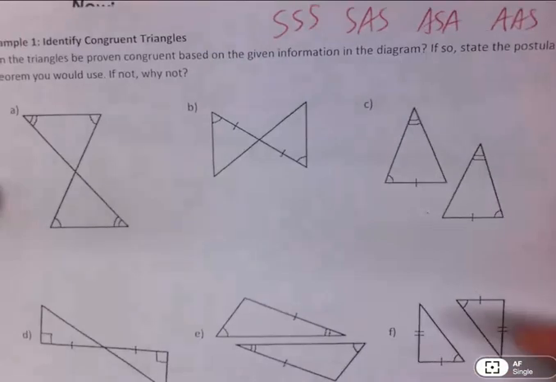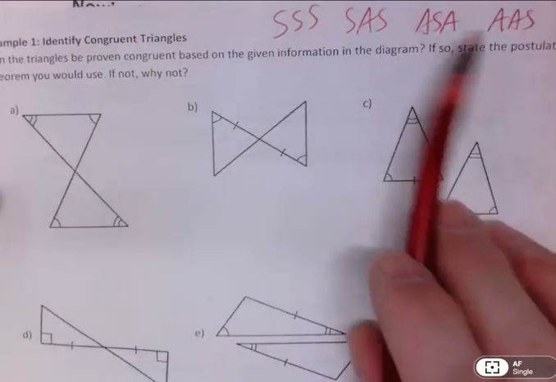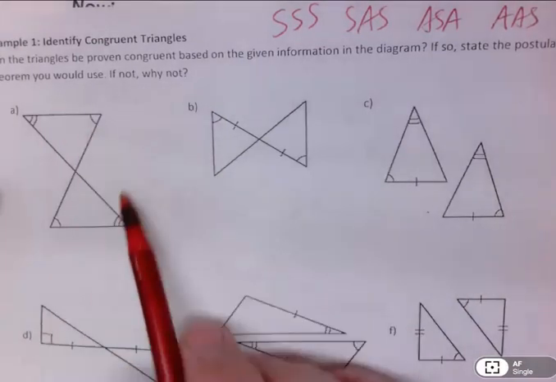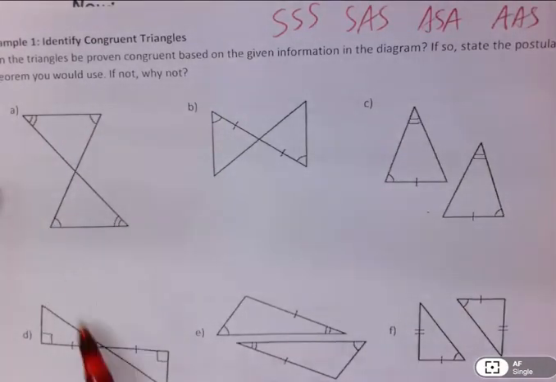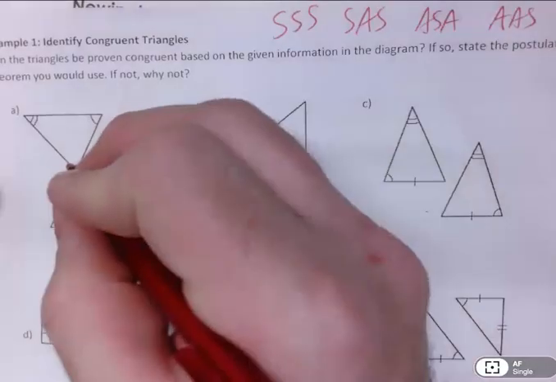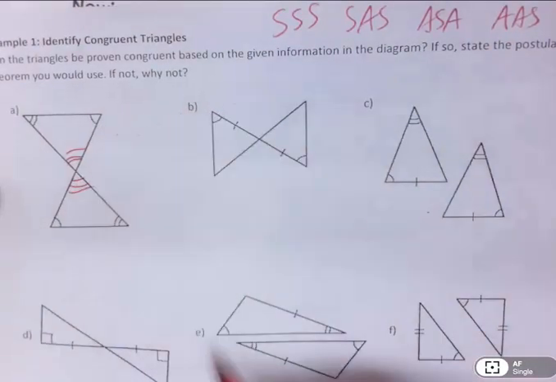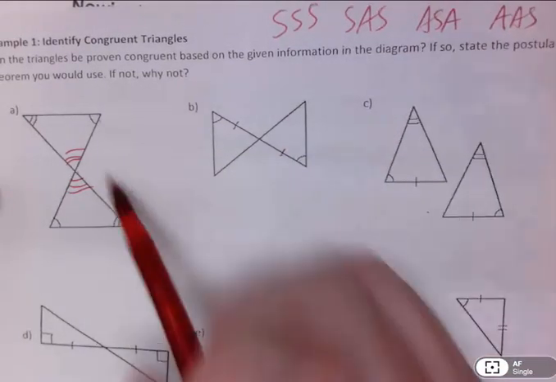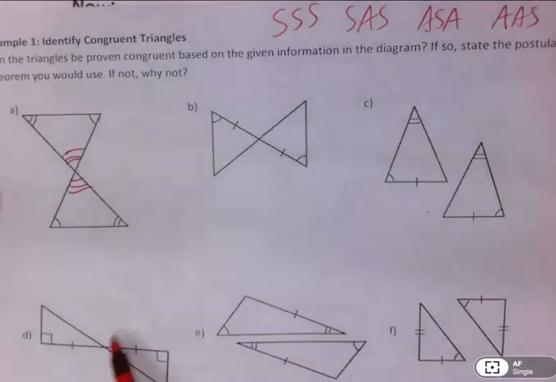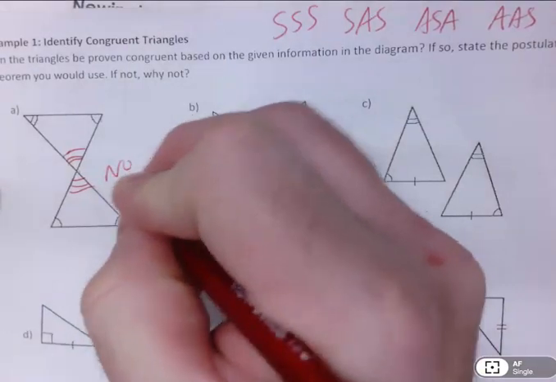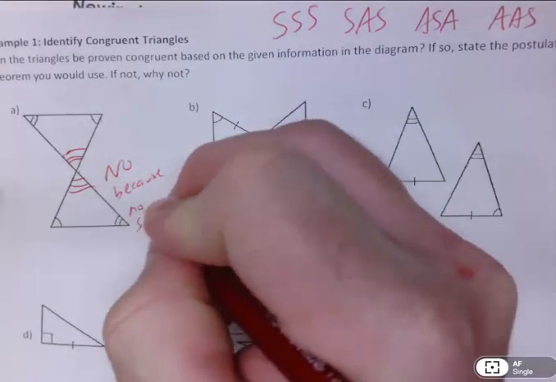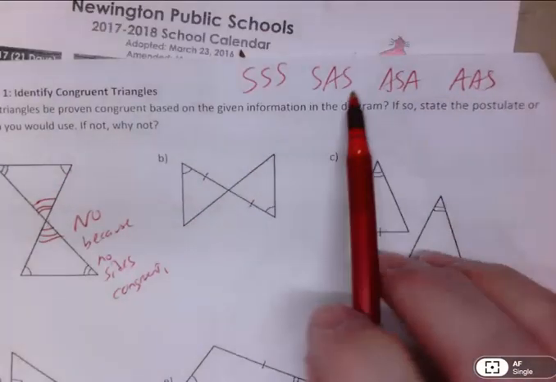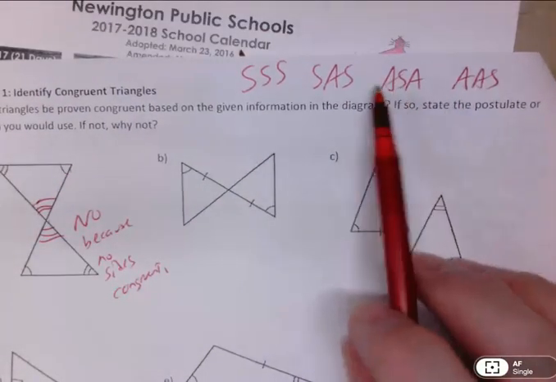So I'm looking at this example and I see two angles. This one has two angles and that one has two angles. But do I have any sides? Is there any way I can get any pairs of sides to match up? And unfortunately, in this example, I can't. Those of you that are thinking, okay, you've got vertical angles, that's great. But you can't use angle-angle-angle, right? That's not one of our shortcuts. In fact, that won't actually work for congruency. So unfortunately, no, because no sides are congruent. In every single one of these shortcuts, there is at least one pair of sides that are congruent.